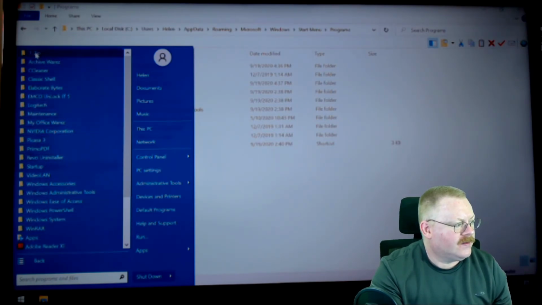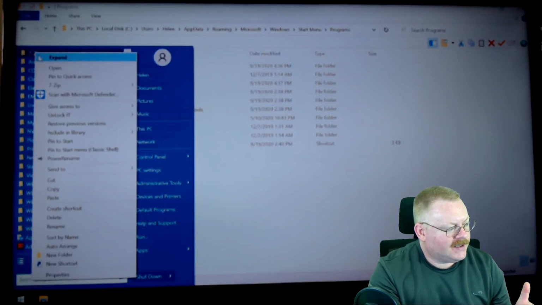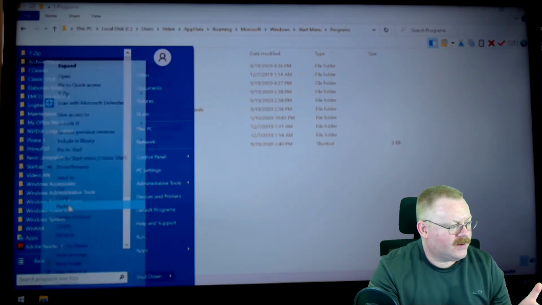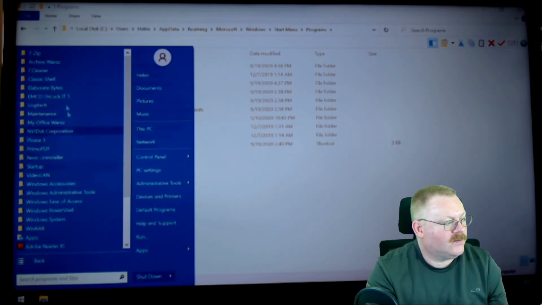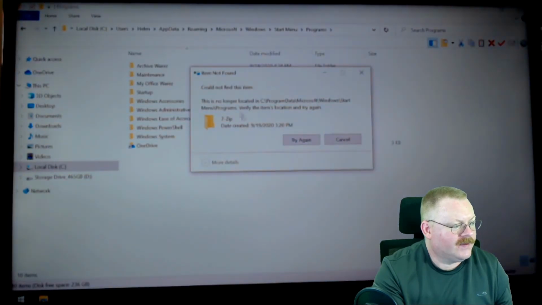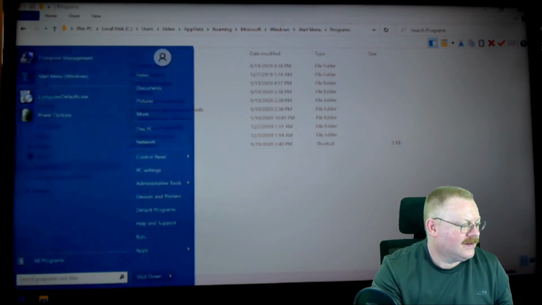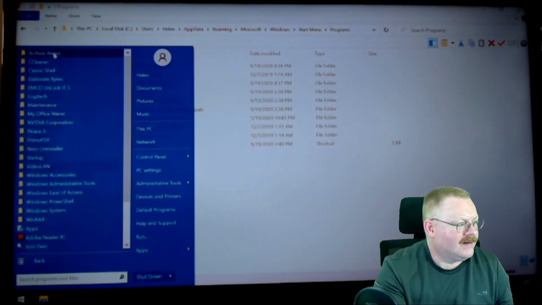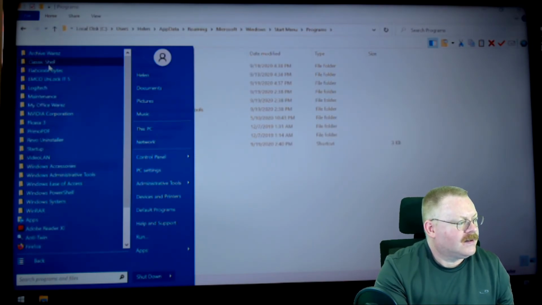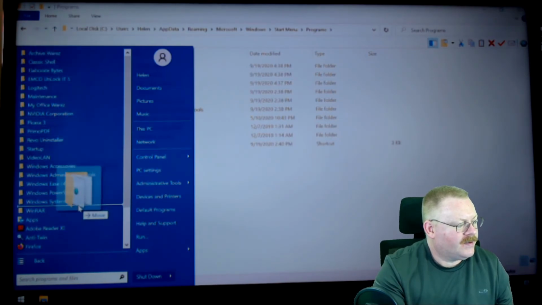So you can do a right click, cut, and paste to where you want it to go. That's one way to do it. Or you can drag it and move it. See, it didn't refresh, so it's already in there. Boom. So CCleaner goes to maintenance. Classic Shell I put in system.